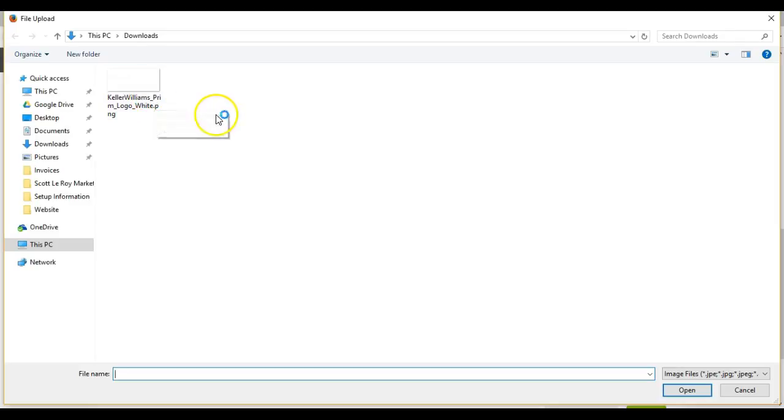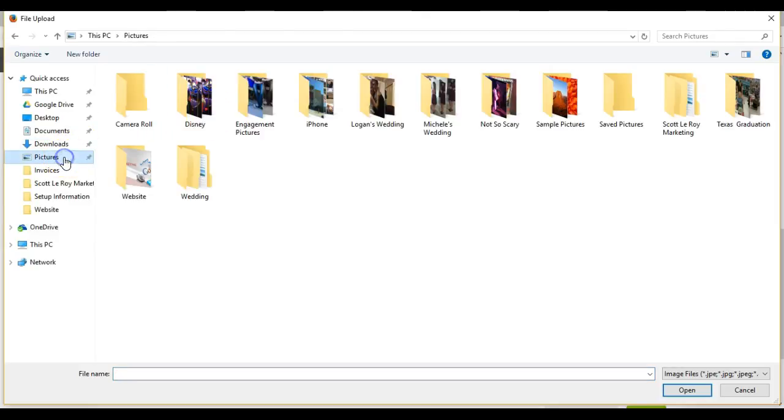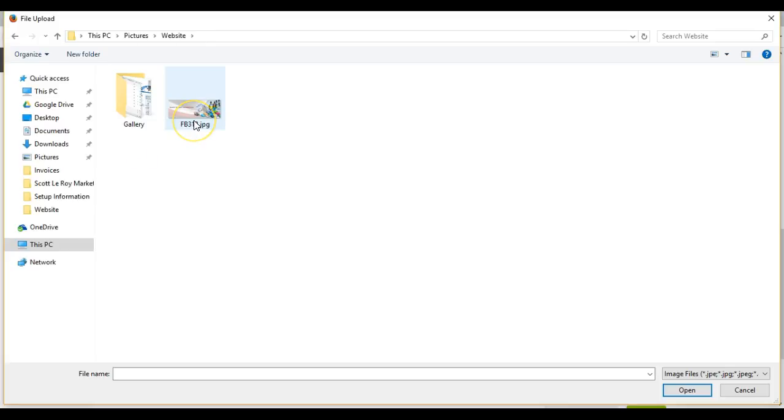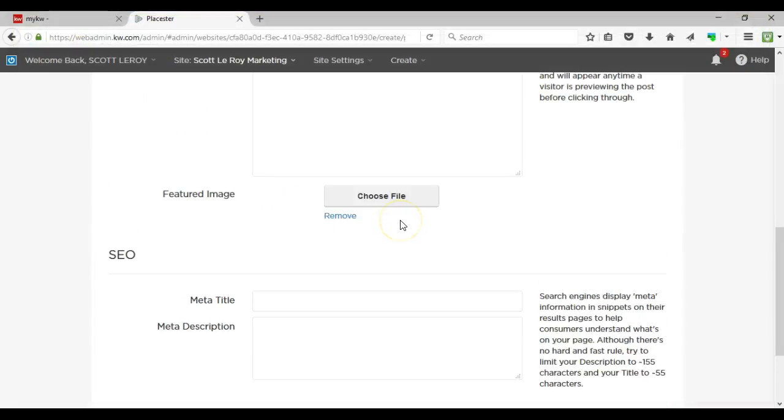You can see the white logo, but it's all see-through. Let me see what pictures I have. Here's my website. Here's our old banner. I will add that in just to see what it'll look like. There we go.